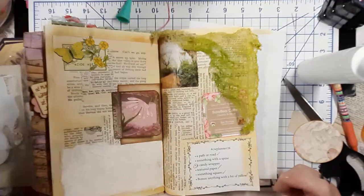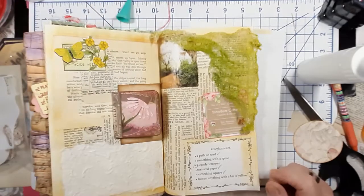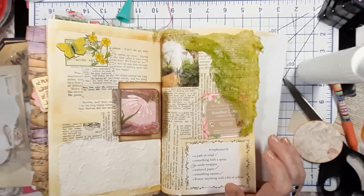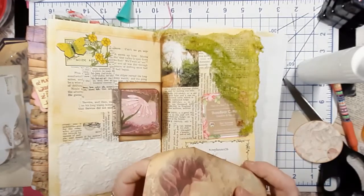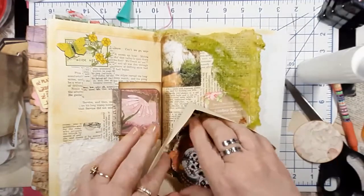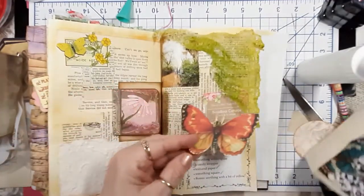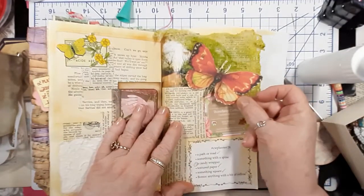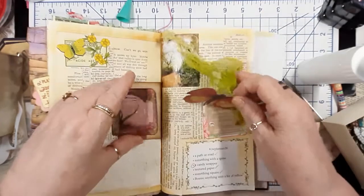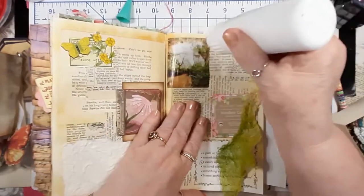I want something also on. How about my butterflies? Gotta look in the butterflies. We have some pretty butterflies in here. Wow, look at this big, beautiful butterfly. Ooh, that dresses it up quite a bit, doesn't it? Let's put some of this cheesecloth over here.